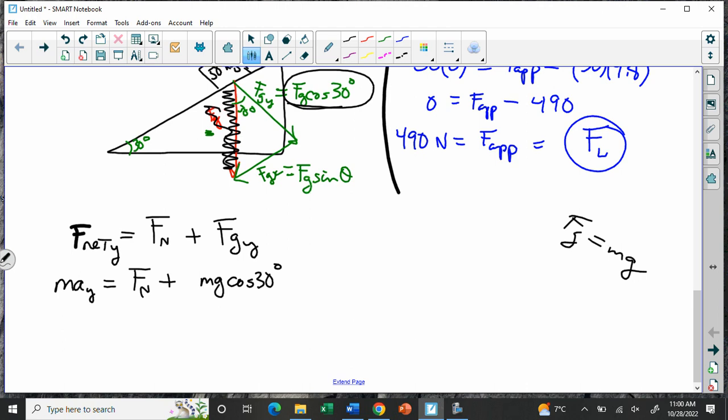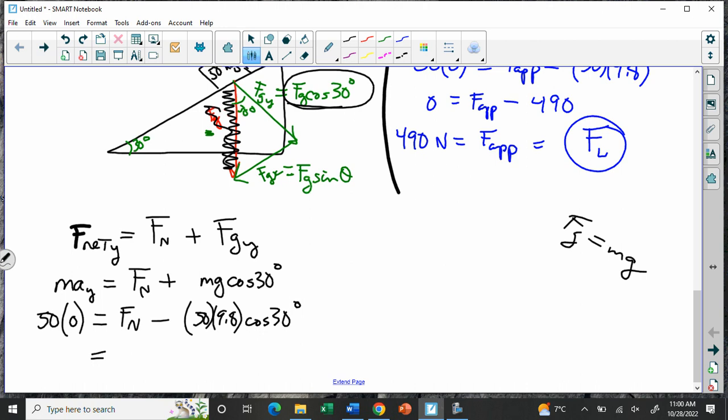We have a mass of 50, but we don't expect any acceleration, so we put a 0. Then we have the normal force here. And now if I put in my numbers, I have 50 times 9.8, and I still have the cos 30 there. And again, this is a down force. If you look at the arrow, it's pointing down, so I need a minus sign.